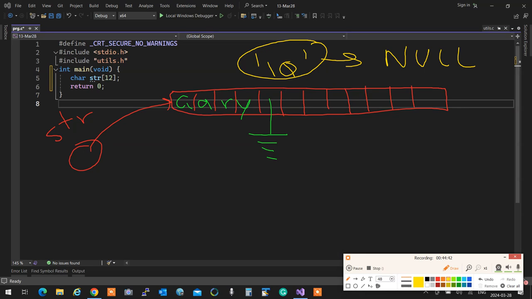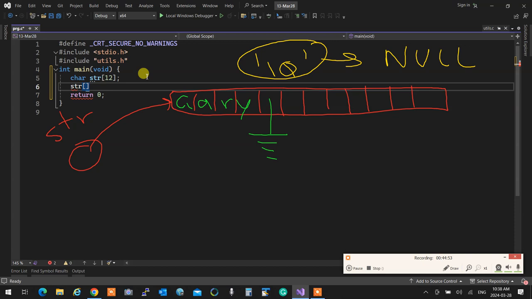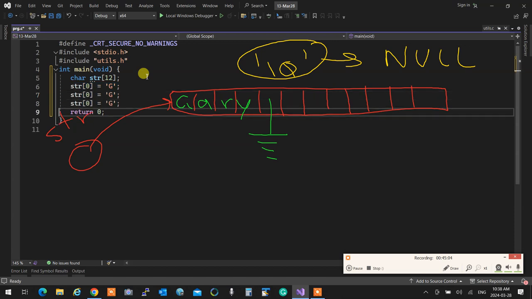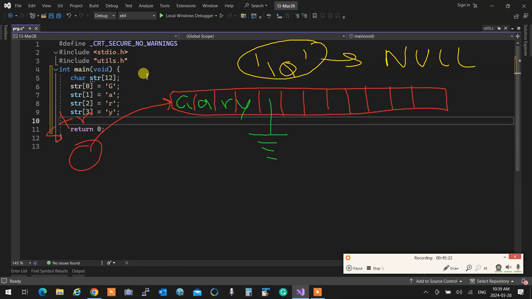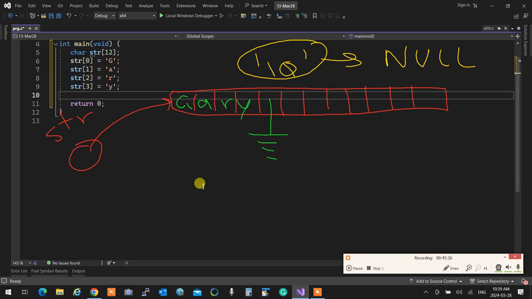So essentially, if I want to make this thing a string, I have to do this. I have to say str. I'm so happy that your name is not, you know, sometimes you only have four of them. Okay, so that's going to be G, right? And that's going to be one, that's going to be A. And two, that's going to be R. And three, that is going to be Y, correct? Now, how do I make this thing end? First of all, I scroll it up a little. I should say str[4] is set to, I'm going to put zero.